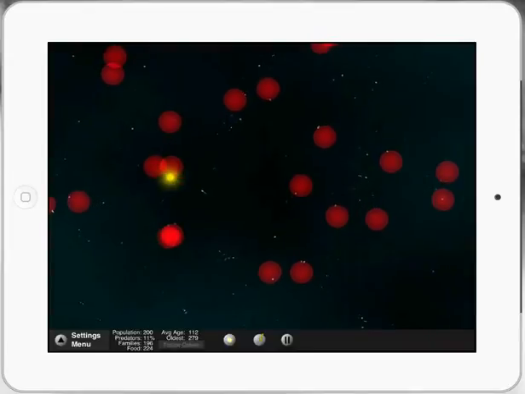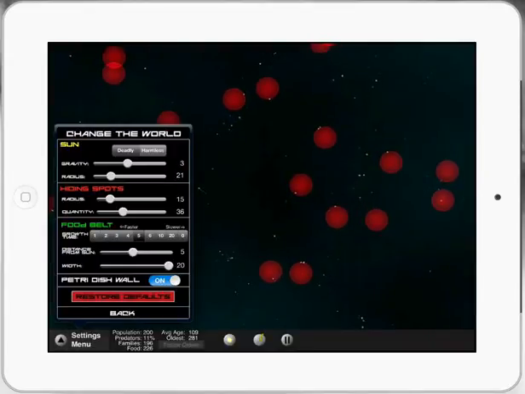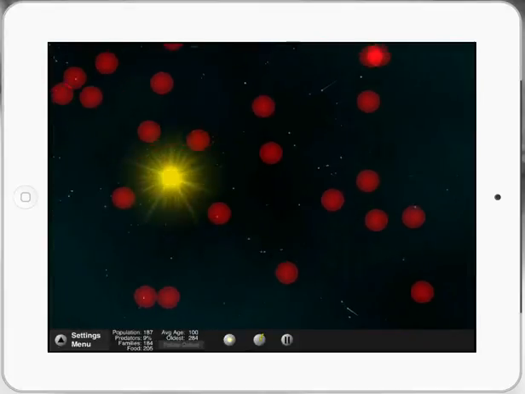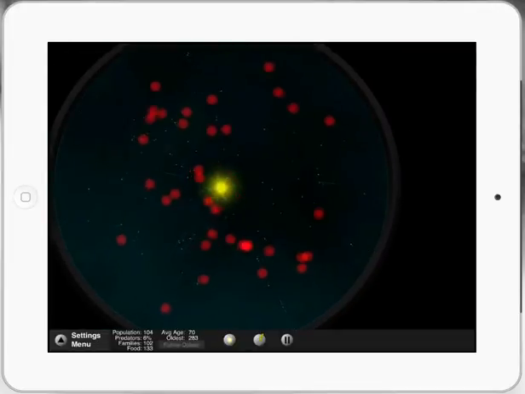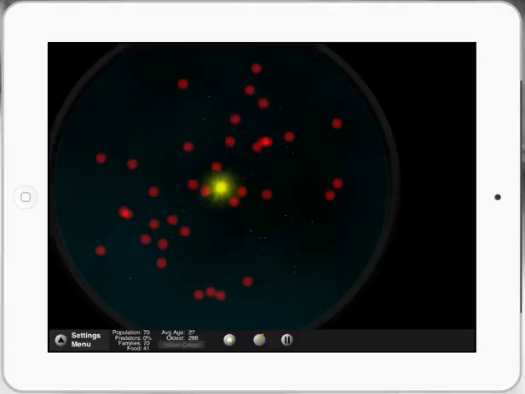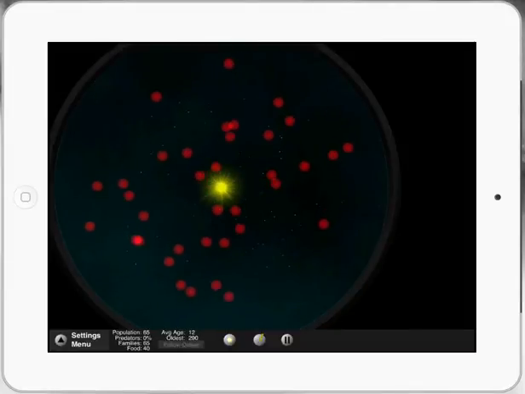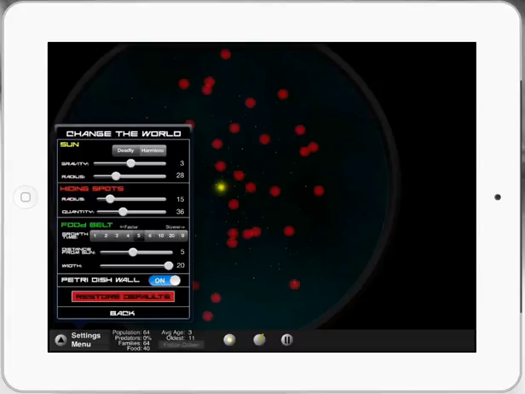So let's have a look at the settings down the side. Currently I'm in the world environment. So what I can actually do is the sun, which is in the middle there, I can increase its gravity to say 5 and the radius right up, and you can see that the sun is getting bigger. And you can also see the impact that that has on the world environment within that petri dish. You can see that things are happening a lot quicker and things are dying a lot quicker. The population's obviously decreased significantly as a result of that. So I'll just bring that back a little bit so that we can see what's happening.